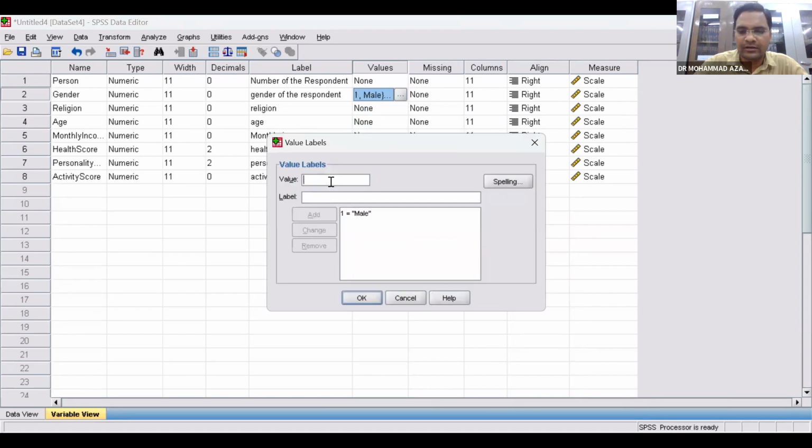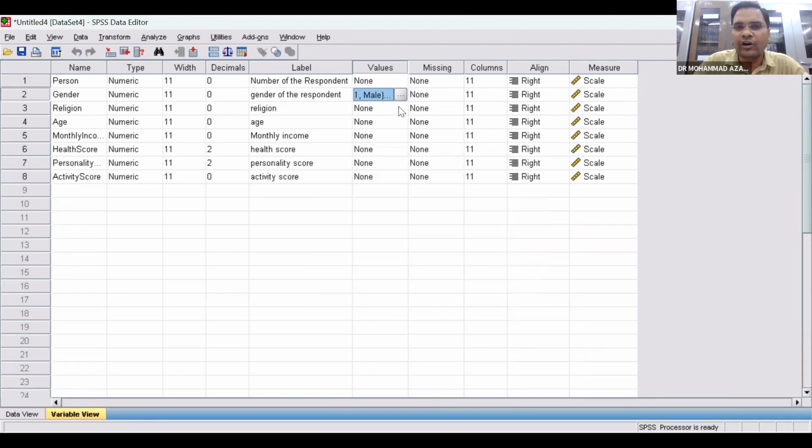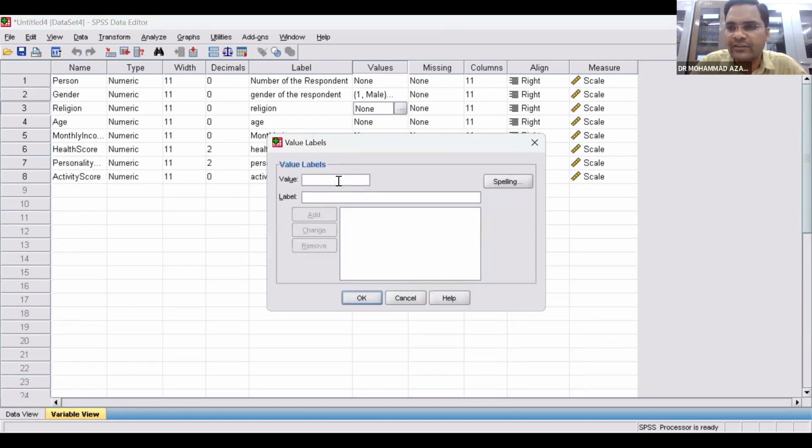Similarly, 2 for female, you can add it, then click okay. So religion, you also have different religions, different codings for the religion. 1 for Muslim, so you can write 1 for Muslim.